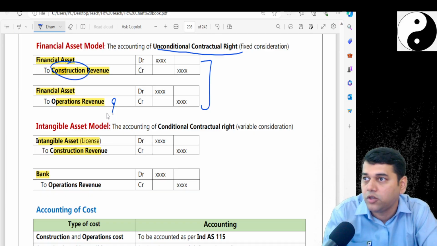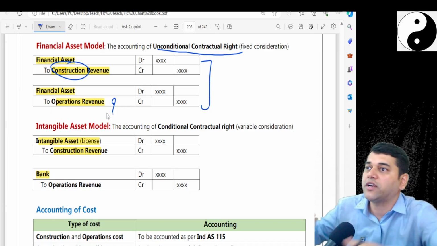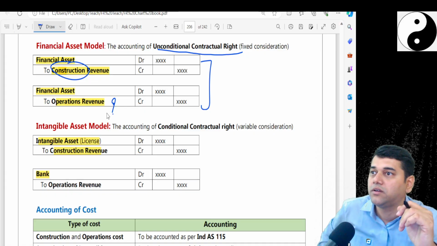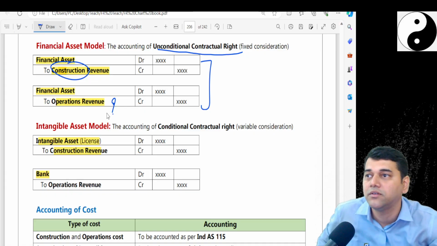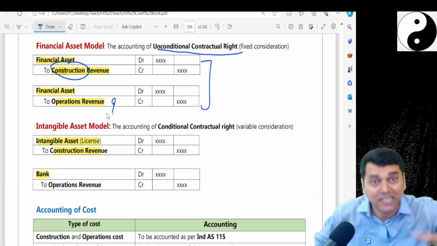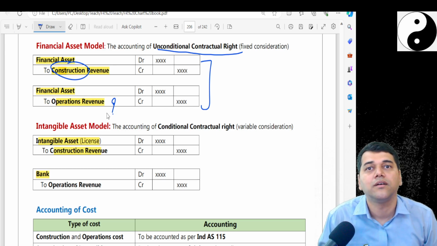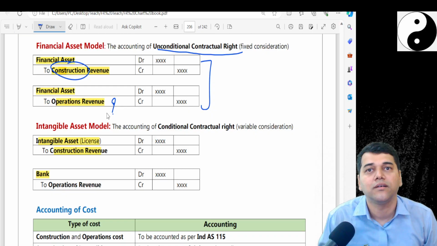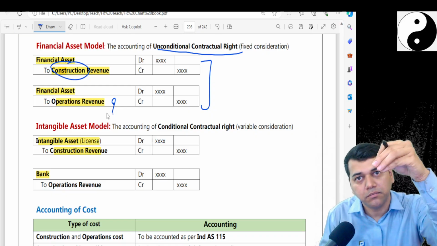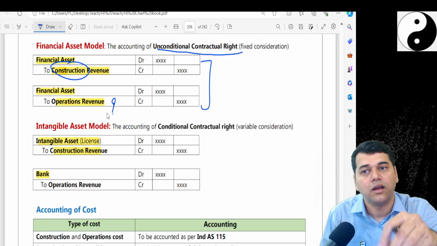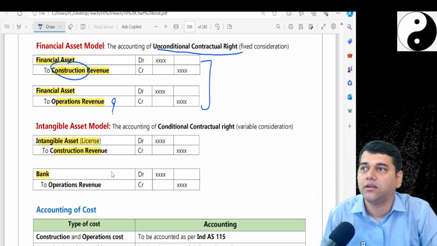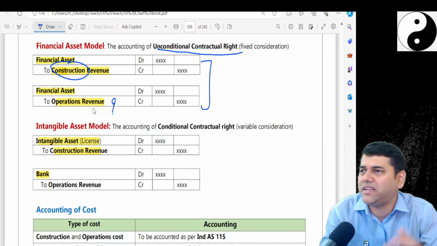Without this phase, can operation happen? The road itself is not constructed. If you have not constructed the road, you put up one toll and say, give me toll. Who will pay you? After completion, toll. Simple. Government to the operator. And that goes with the question.